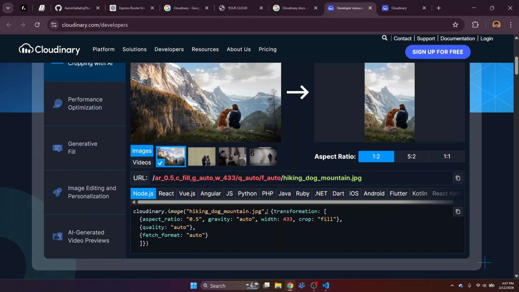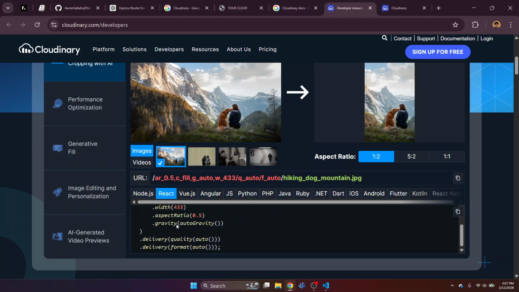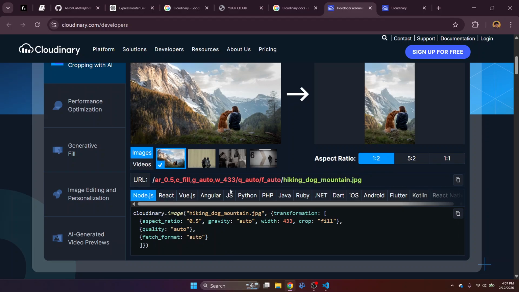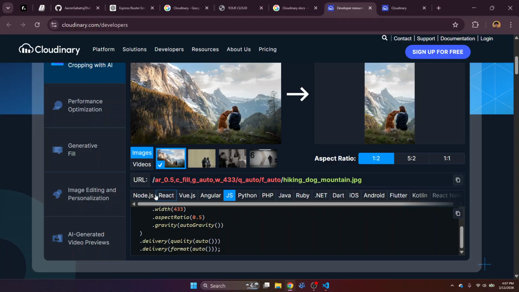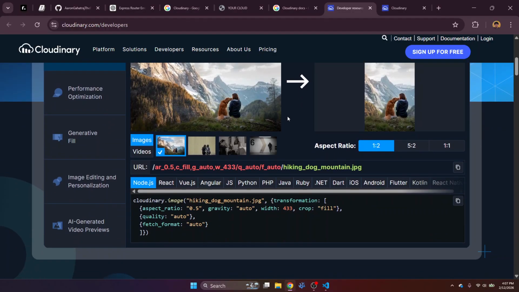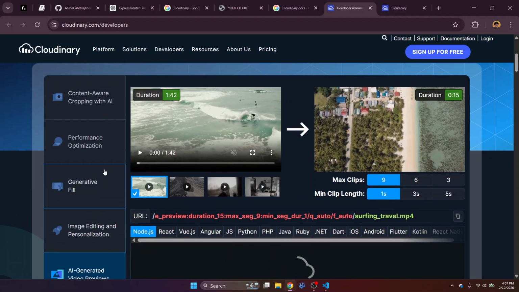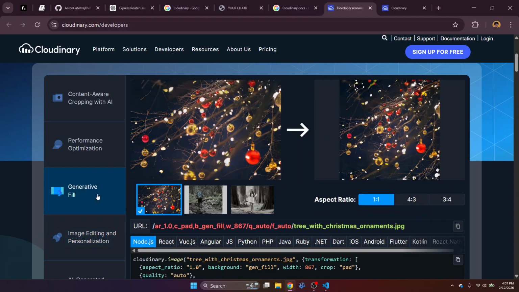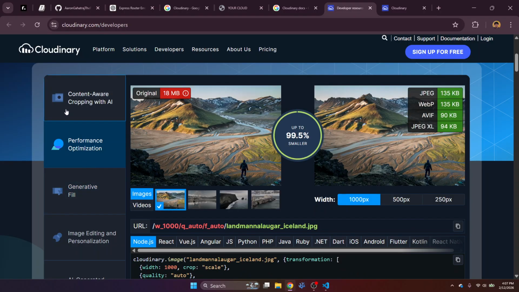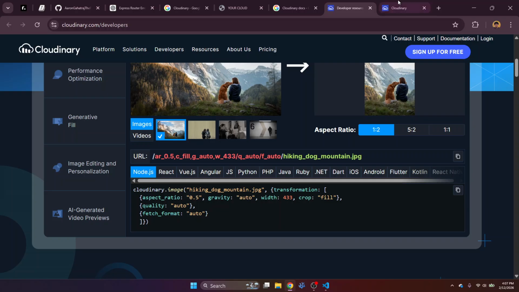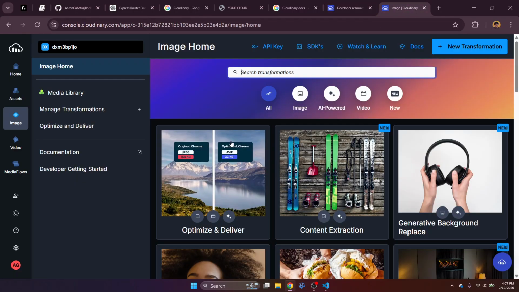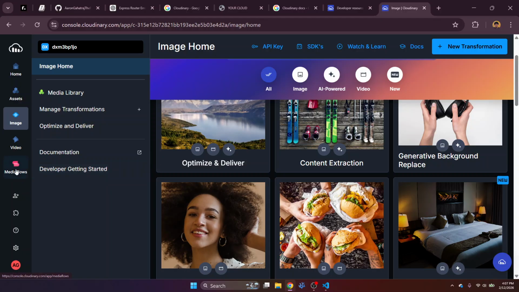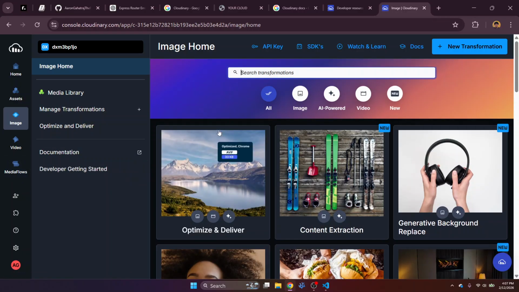Fetch format auto transform. JavaScript, JavaScript also. This is good.